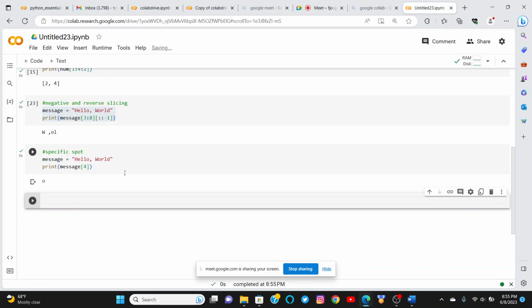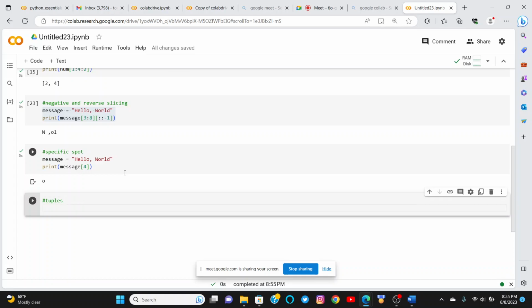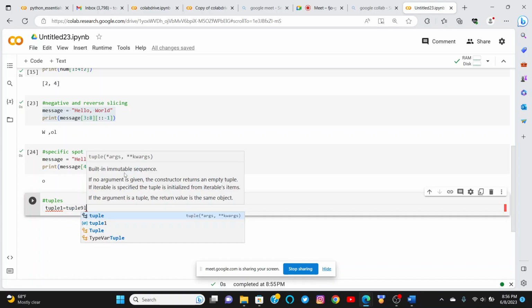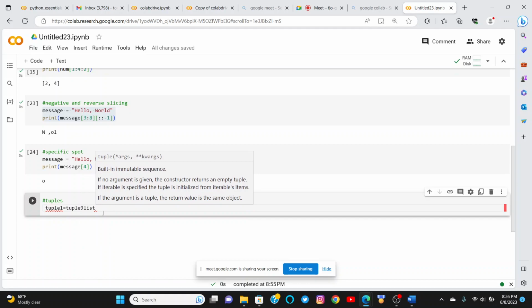So the same can be done with tuples. With the tuple, you can choose to convert it to a list, then create a new tuple again. Okay, so it can be tuple 1 equals tuple of list.